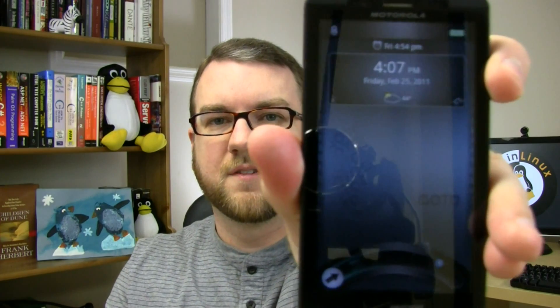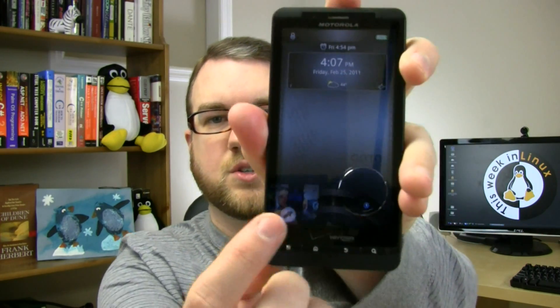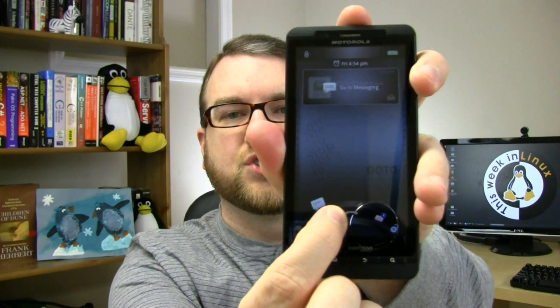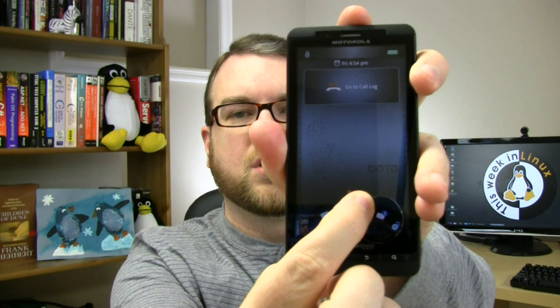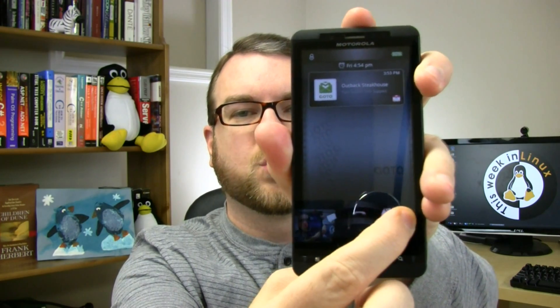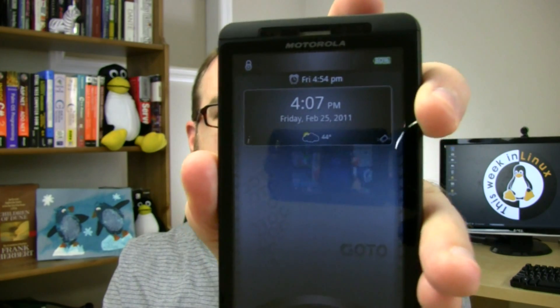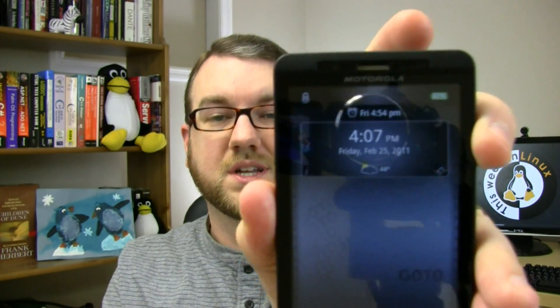It's called the GoToLockscreen replacement. When I have my phone locked, I've got this new lock screen where I can slide my finger across and go to different sections. I've got the messages window, the phone call log, Gmail that I can open, or I can just unlock the phone. Up at the top you can see the weather, the time, you can set it to vibrate or not, get more information. It's basically a very interesting lock screen replacement for the traditional dull lifeless lock screen I had before. If you're interested in trying it out, it's $1.50 in the Android marketplace right now on sale, down from $3.